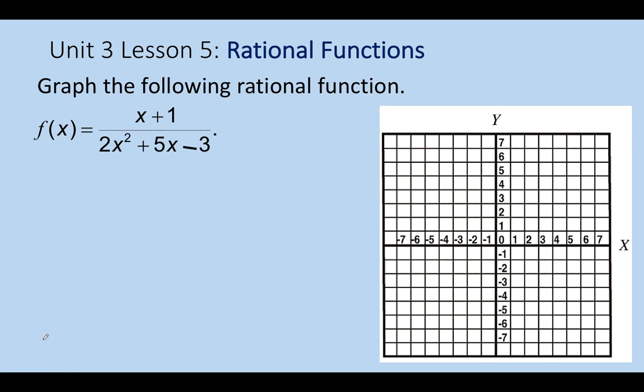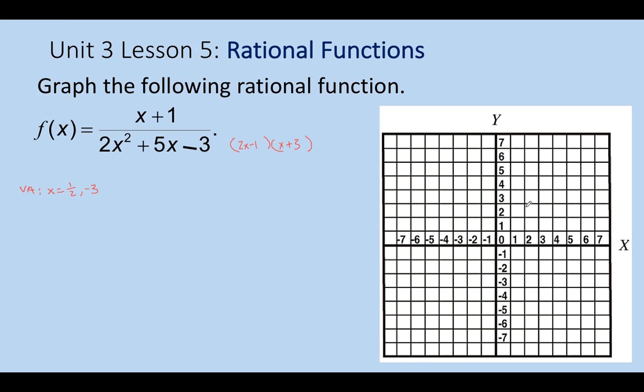All right. This one right here winds up actually being a little bit complicated, so we'll go through all the steps here. What are my vertical asymptotes? Well, my vertical asymptotes are going to be where the denominator equals 0. And so we would just go ahead and factor this. If I factor it, I wind up with, I believe, 2x minus 1 and x plus 3. And so that means my vertical asymptotes are at x equals 1/2 and negative 3.